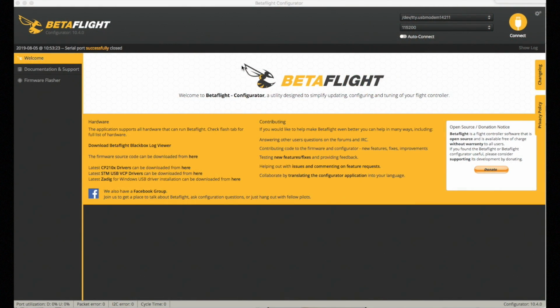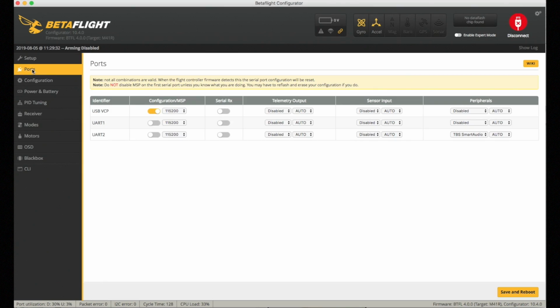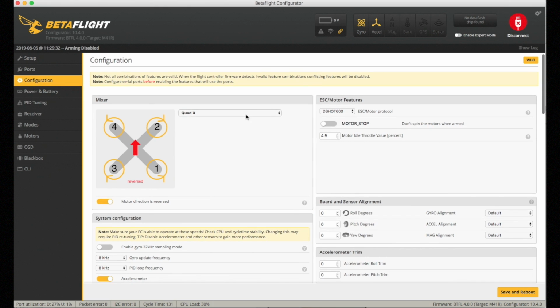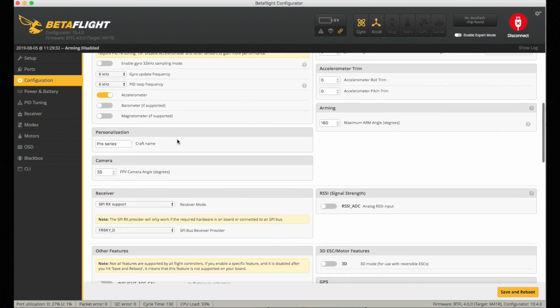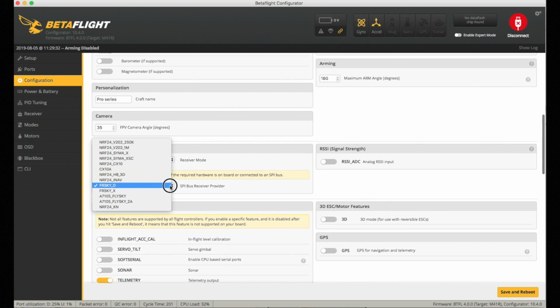So here's a little whiz through Betaflight. Ports wise, we'll see that it's just got the USB connector and TBS Smart Audio. A good clue here is that we must be using the SPI version then. D-Shot 600, motor stop not on yet. I'll be changing some of this. It's got 8k loop.